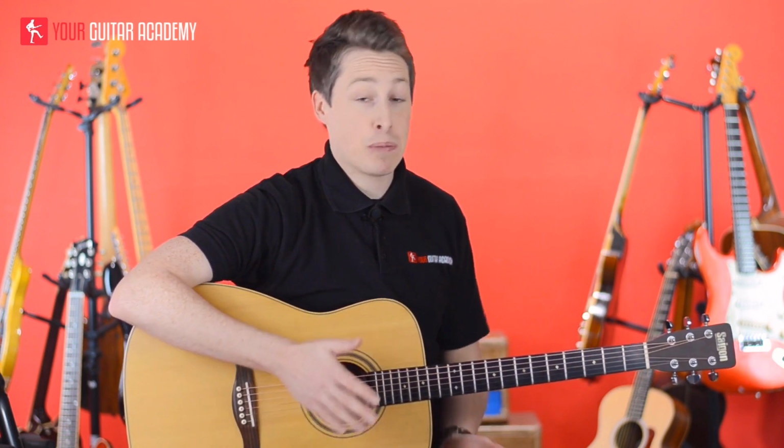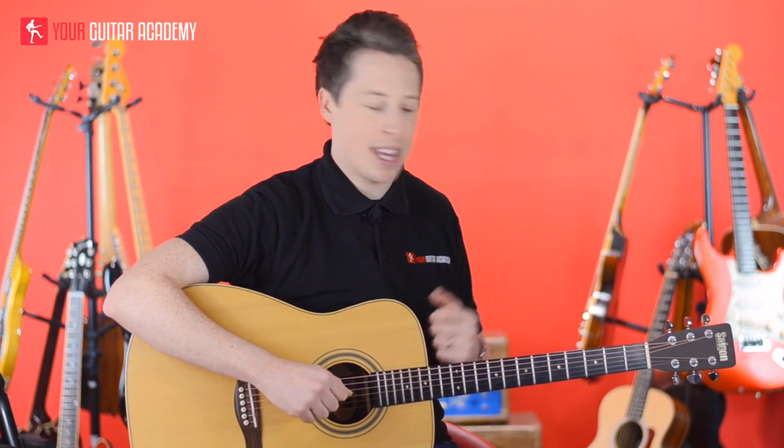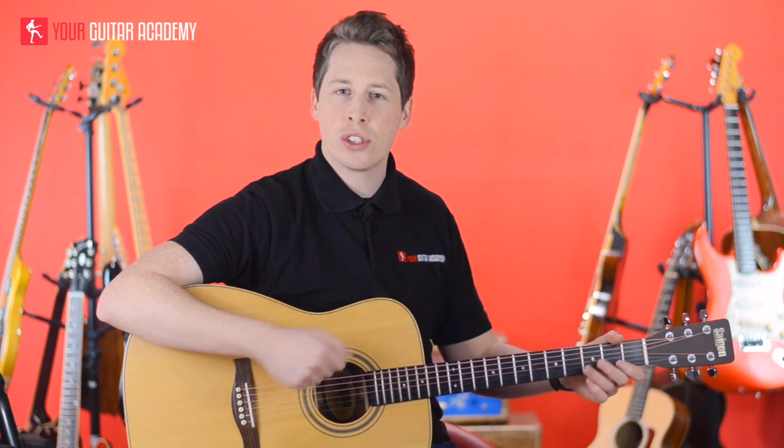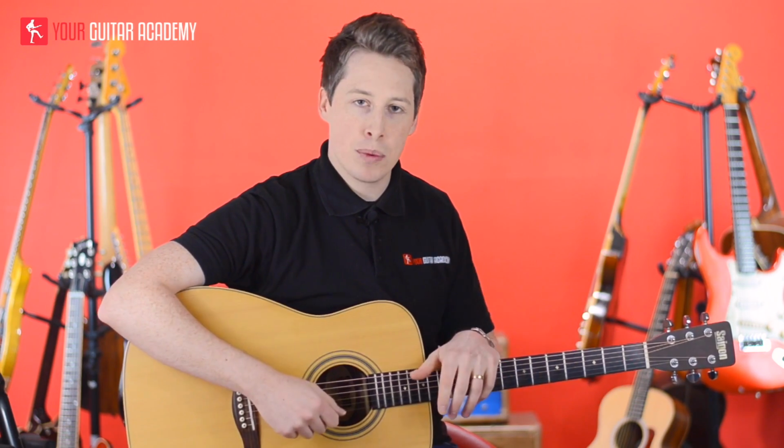So that's the basics for holding an acoustic guitar. Just spend 5 minutes trying to get really comfortable with it. If you already know a couple of chords or anything, then try and play through those as well, just to check that you're reasonably comfortable with it. And next time, we'll look at how to hold the electric guitar.